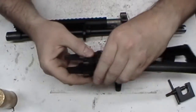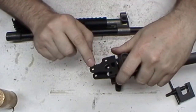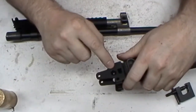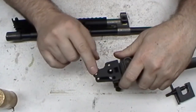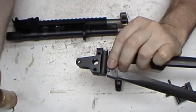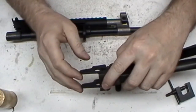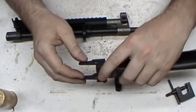My only problem is now I've got to buy some more rivets because I didn't realize all of these are counterbored or have a chamfer in them, which means you'll, or at least I will, divot them. Do I have to? No, but if it's already done like this, I'm putting swell necks in it because that's what it looks like it's designed for. All I have is just a regular fixed stock rivet set. And I've got a few oddball rivets, but that would still leave me with two left over. So I'm just going to go ahead and buy another package of rivets. It's only $9. Hell, it's going to cost almost as much just to ship them, so I may buy some extra stuff too.